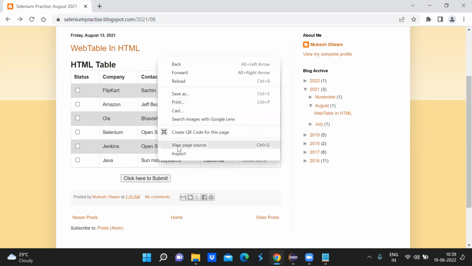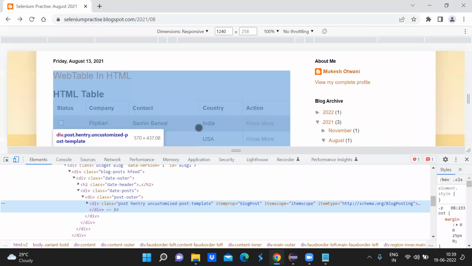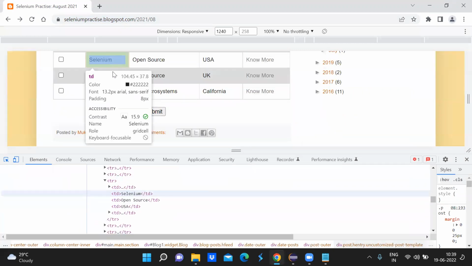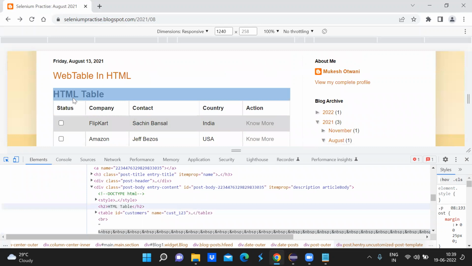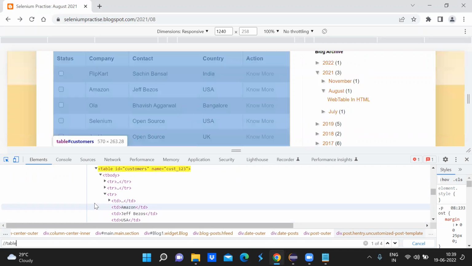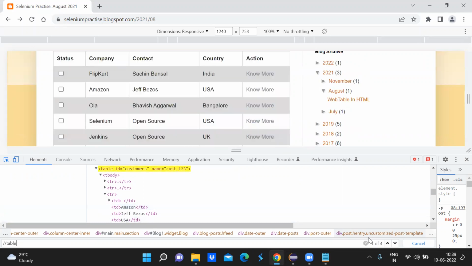So for that, I will have to inspect this. Then just observe the DOM structure carefully, what we have in the DOM, right? So this is actually a table, right? And if I try to look for table here, how many tables am I getting? I am getting 4 tables.